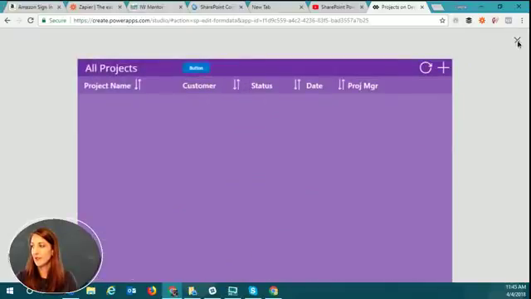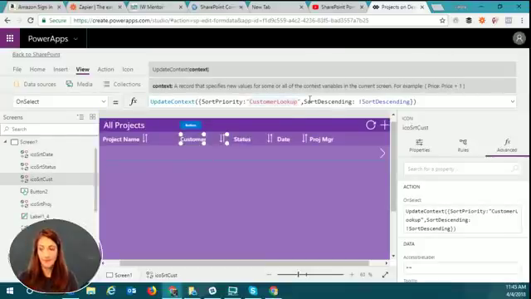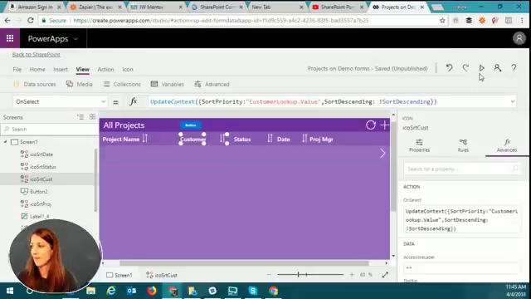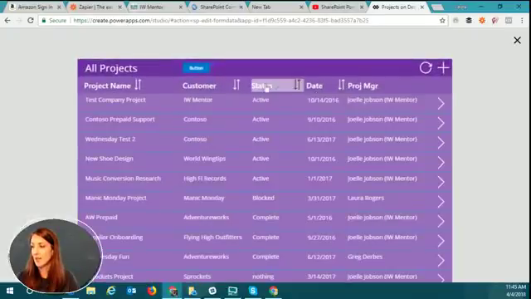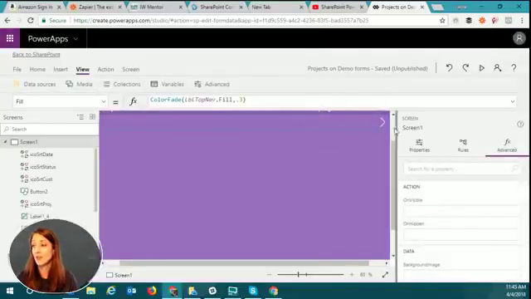Yeah, it doesn't do it. So status works, customer lookup just doesn't. You're going to come across the same thing with a people field.